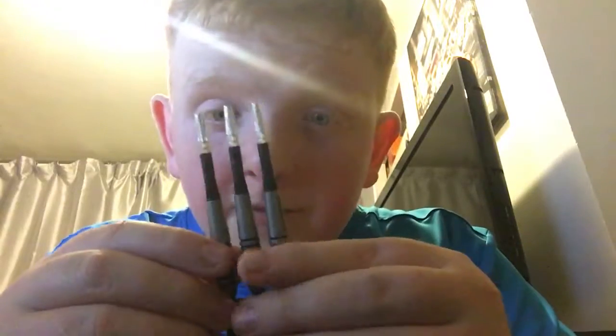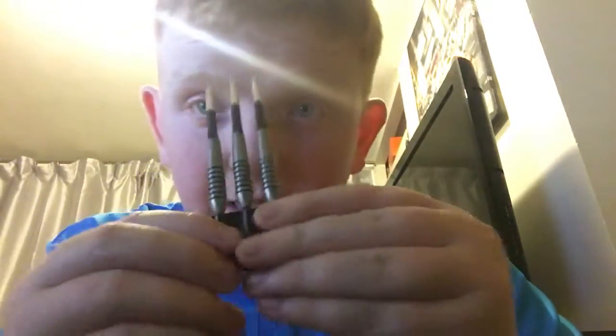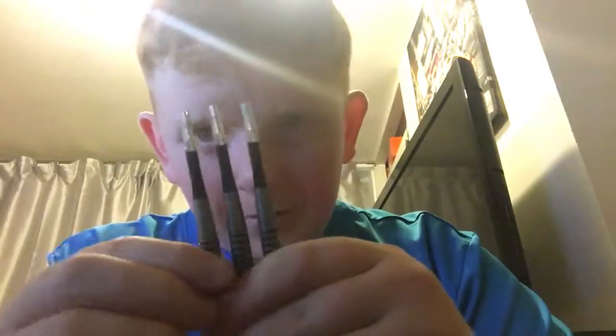Here are the darts, the Worthington something. I did have 26g darts for these — 22g. About 10-20 minutes ago I did hit 180 with them. Yeah, so as you can see my stems, they ain't very good because I hit two. So tomorrow I'm going to get some new stems and some new flights. I might get just like a little new case or something. So that's just the darts and what I use.